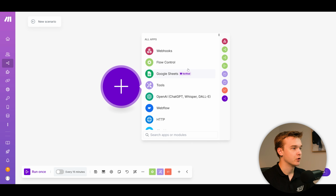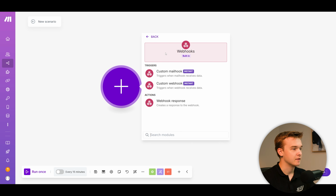And what we can do is go right away to the webhooks at the top here, and this is going to be a custom webhook. So when you click into these different applications here, there are different actions and triggers that can occur if you're going to be sending an email, receiving an email, things like that. We can control everything through Make. It's really just an automations platform about data. So we're going to be manipulating data, sending data, retrieving data. It's all about just sending information from one place to another.